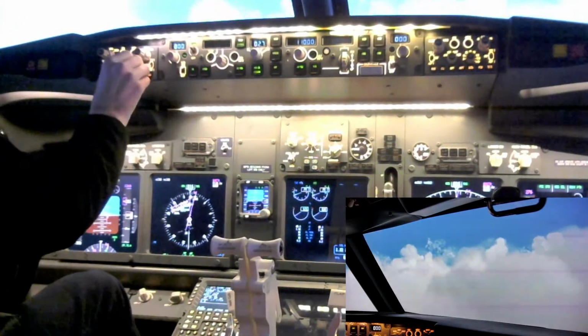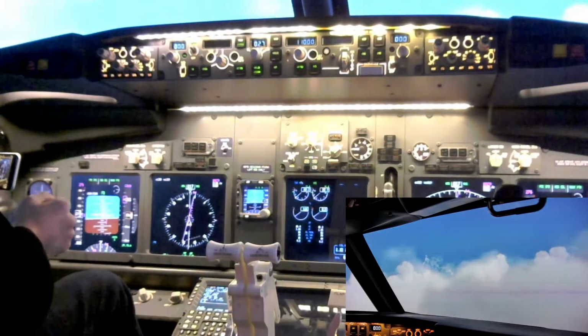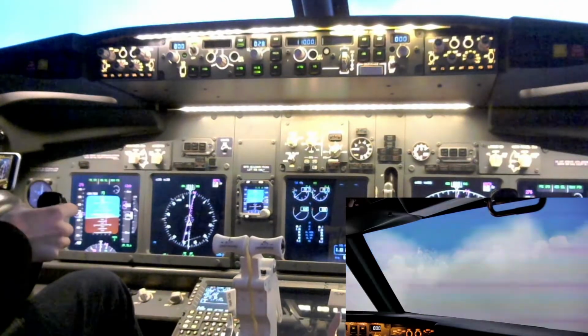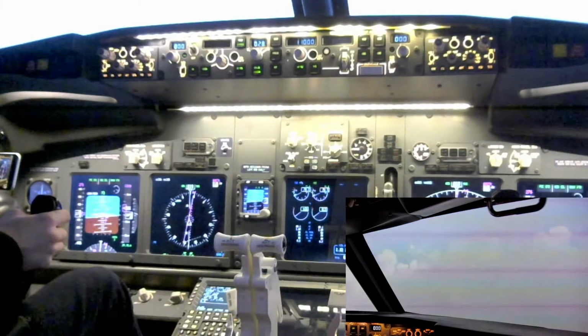Adjust our nav aids so that we can follow along with our plan a little bit smoother. Then we'll trim out nicely to hold at 11,000 feet.